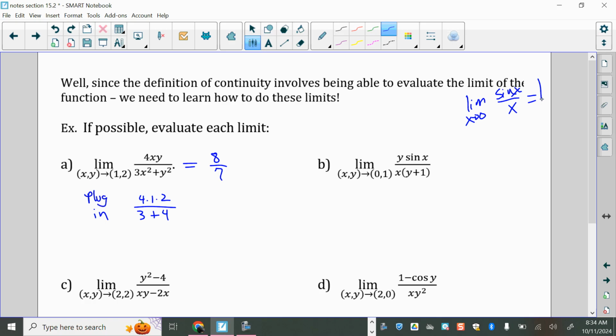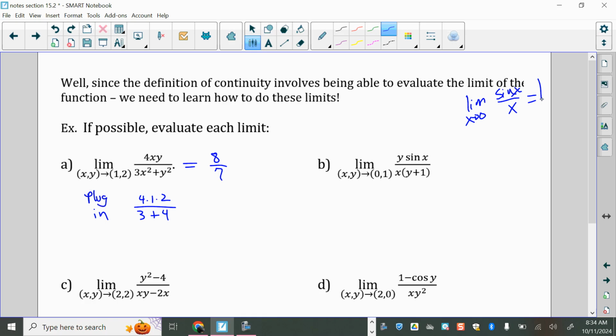So you should always try to plug in the numbers first, right? Like if I plug in 0 and 1. But when I plug 0 in for x, I get 0 on top and 0 on bottom, so that ruins it. And we can't really do L'Hopital's rule in this situation because it has x and y. I mean, you can, but it's just hard. Maybe you don't know how to do the derivatives with respect to x or y yet. That's the next section. So what we could also do is this.